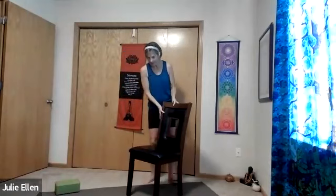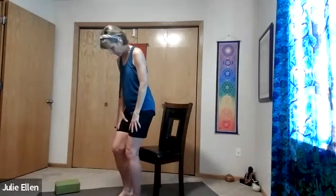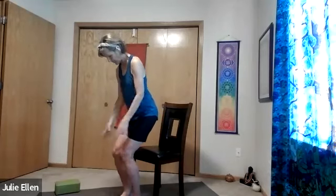I'm going to turn the chair to use. It's just because it kind of highlights what we're doing. It's really not necessary for anything else. It's to do the chair posture, the actual chair stretch where we're into the thighs. I like to use it because we can hover above the chair seat. Feet are hips distance apart, toes are facing forward. You're going to just shift your weight back. So it takes the weight out of the knees and it feels like you're just hovering your pelvis over the chair seat. Hands can be like mine are, which are just pressing into my thighs. That's probably the easiest, most supportive way to do it.